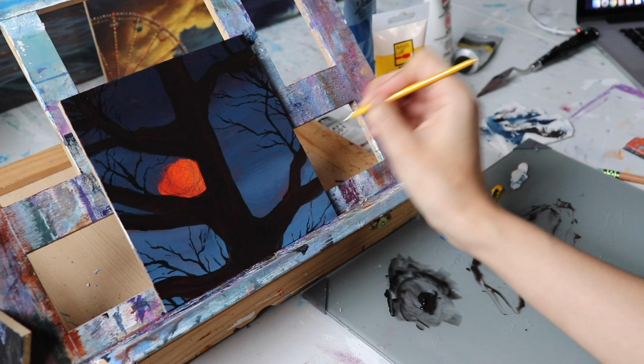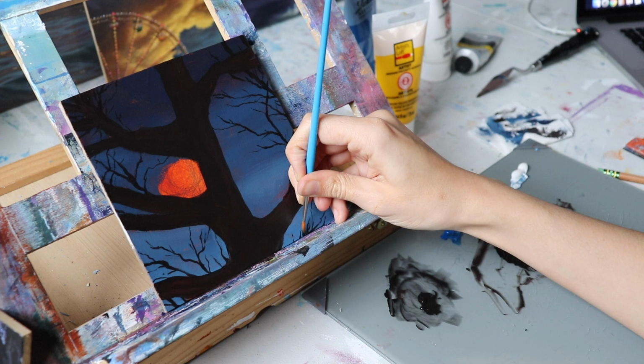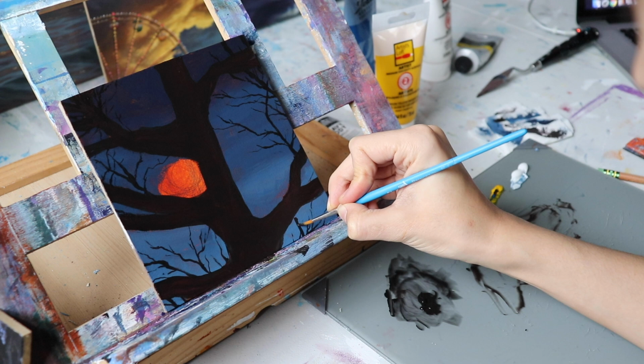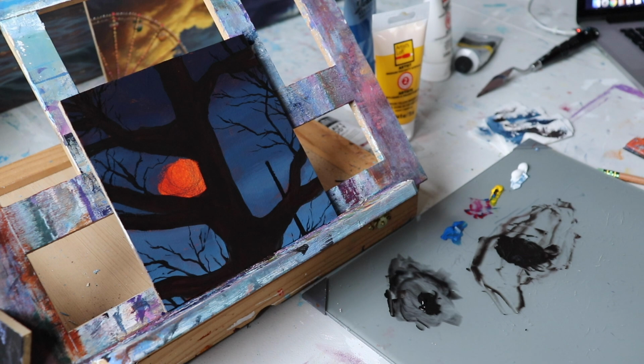And now is when I'm actually gonna put in that little foam pole. I'm gonna get a nice, straight, solid black line. I'm so bad at drawing straight lines though, so if you are as well, be patient with yourself. Oh God, you mean it has to be a straight line? What's that? That looks like a foam pole to me. I'm gonna leave it there.